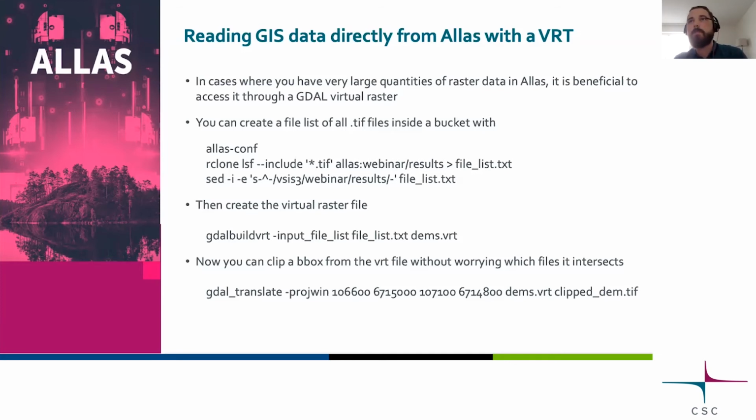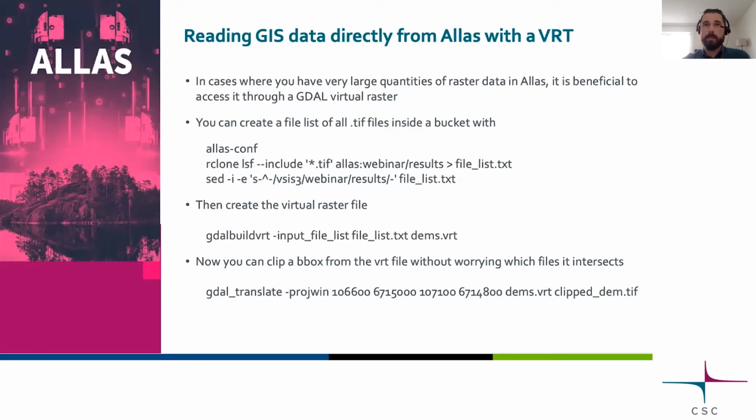Another GIS related command I was talking about earlier is this VRT, so virtual rasters, which is a GDAL file format, and it's really usable if you have large quantities of data in Allas. If you have, let's say, aerial images of whole Finland in Allas, but you're interested in some parts at one time and other parts another time, so you don't want to interfere with the whole data set all the time, and you don't really care in which file that data is, you can use these virtual rasters.